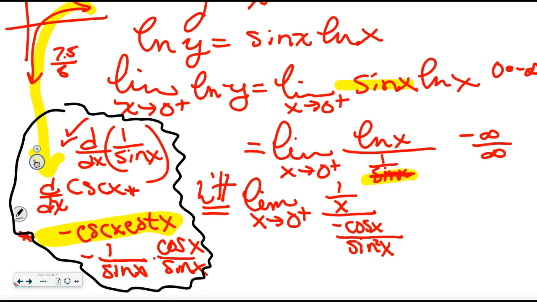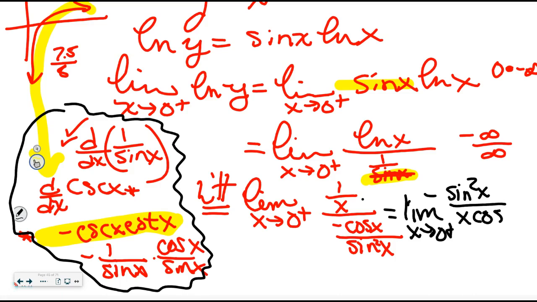So now I'll multiply by a reciprocal, right? This one's a little messier, the trig ones are. And I'll get a sine squared x on the top. And am I getting a negative? Yeah, I've got a negative, and I multiply this, and it'd be over x cosine x, right? I'm so close to this. Did I flip it okay? Yeah. I did? All right, now what do I do?